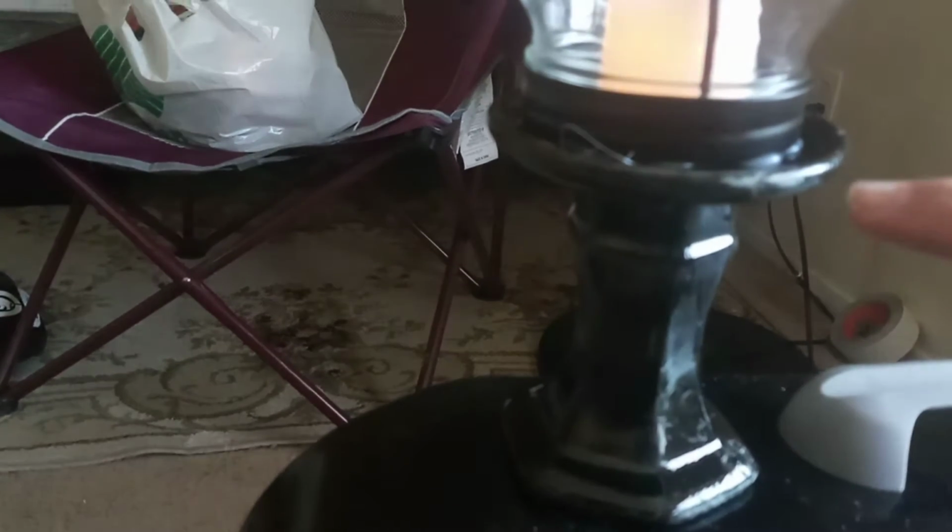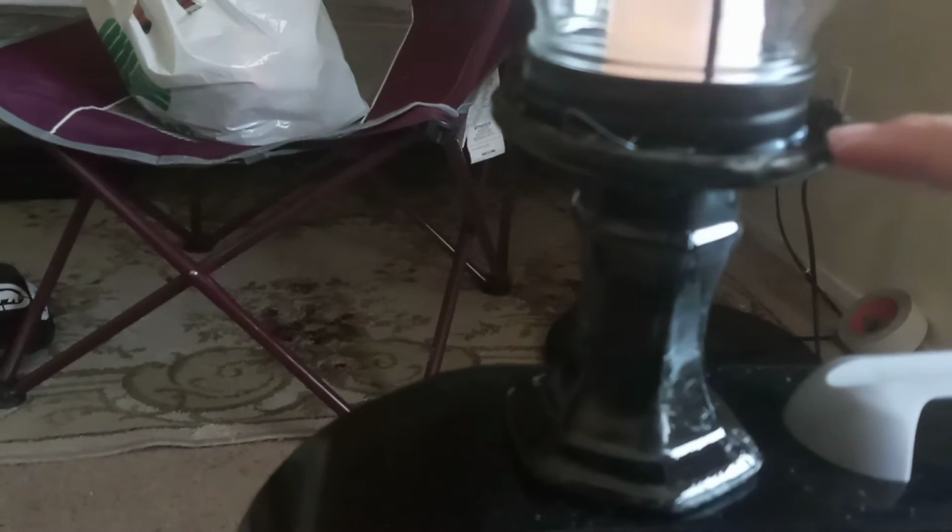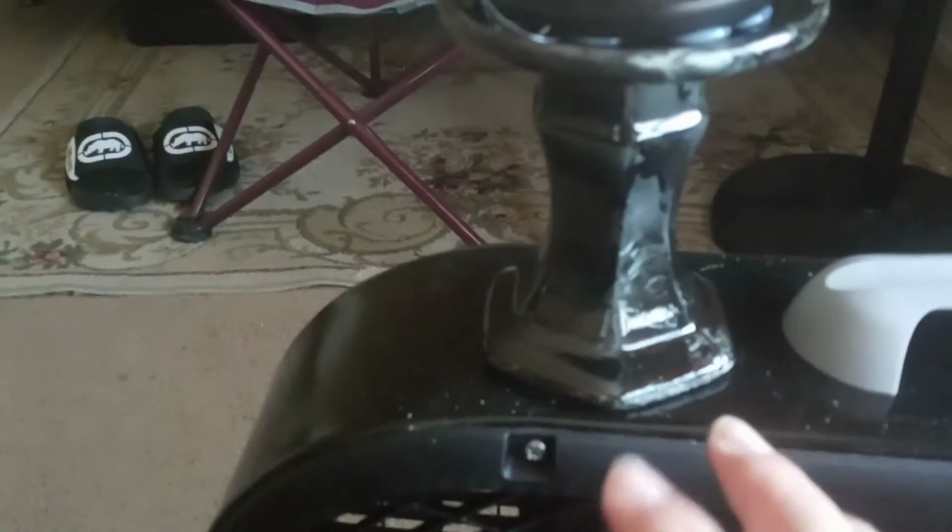So anyway, in the candle section at the Dollar Tree, I ended up picking up this candle holder. It's a flat top candle holder. It's actually a light blue, so I just bought some black spray paint, rolled it around a little to give it that rusty looking look, and let it sit out in the sun for about an hour, and it went ahead and dried pretty good.